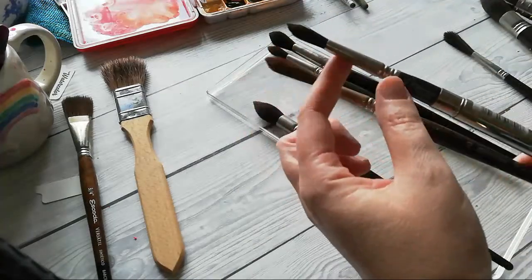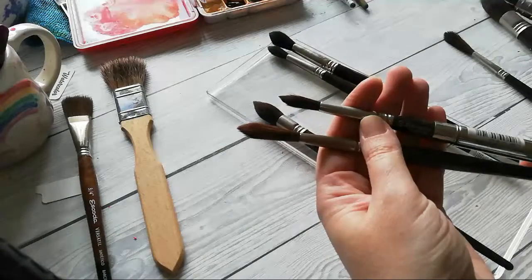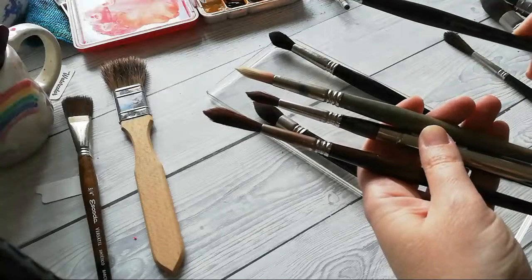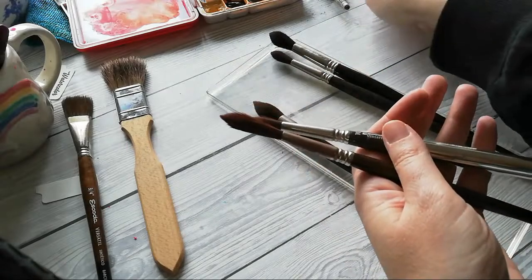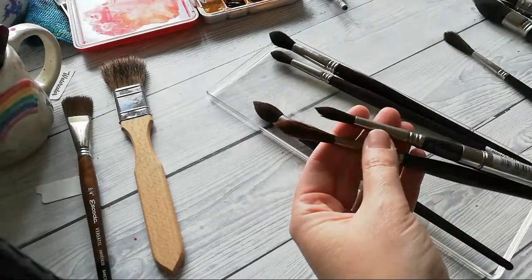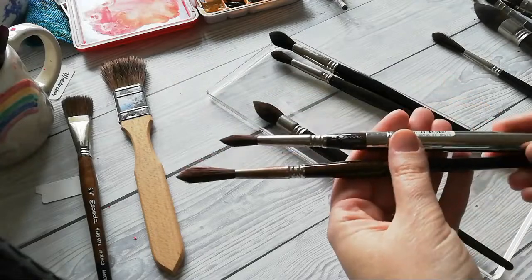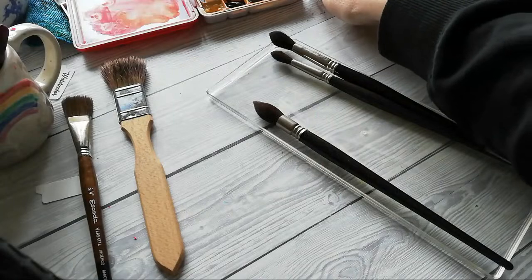I have here the regular one, not the rigger. You can see this is a number 10, also Versatile. This is the travel brush. Again, very good option for kind of a go-to workhorse brush. The Versatile is kind of in the middle between the Perla and the next brush I'm going to show you, which is the Ultimo from Escoda. It holds more water than the Perla, but still not crazy dripping, soaking wet, and really nice. I don't have any more from this line, I think, but it's also a really good choice. So this is an Escoda Versatile. These are all synthetic. All the brushes I'm showing you are synthetic.